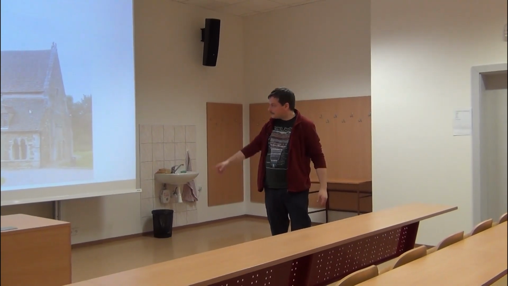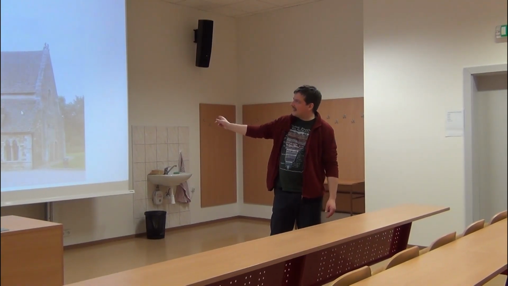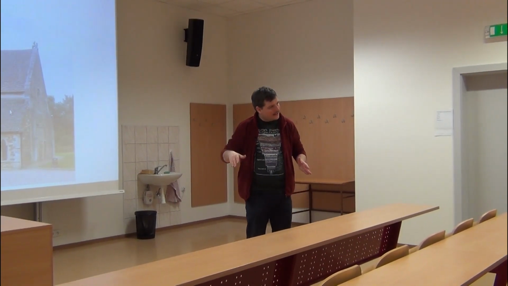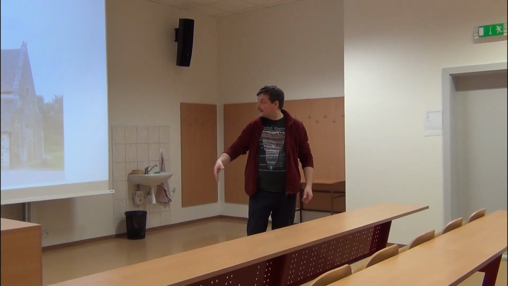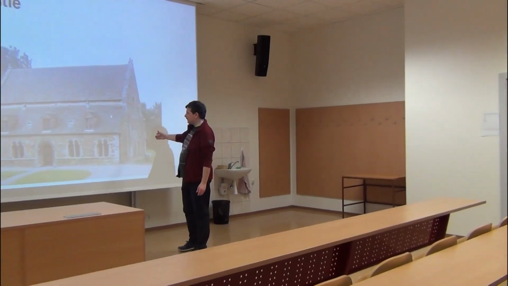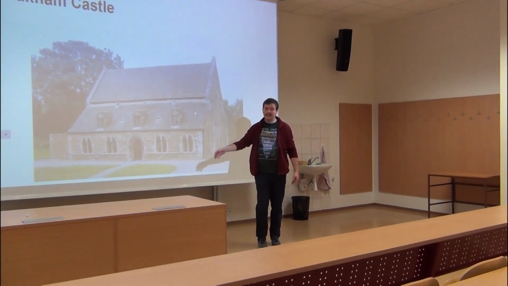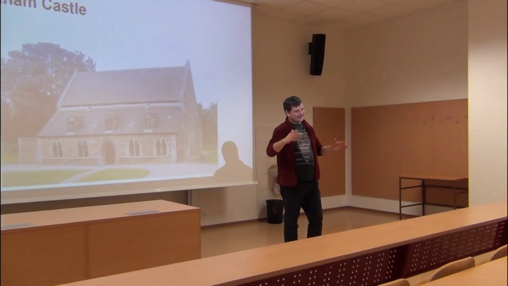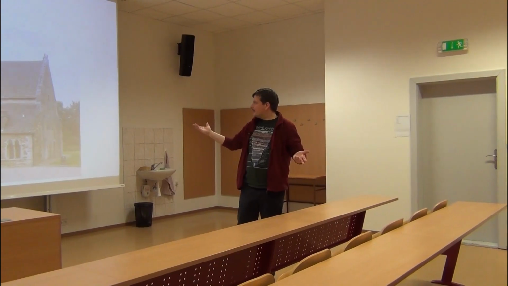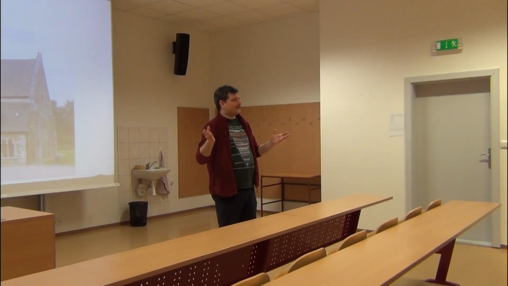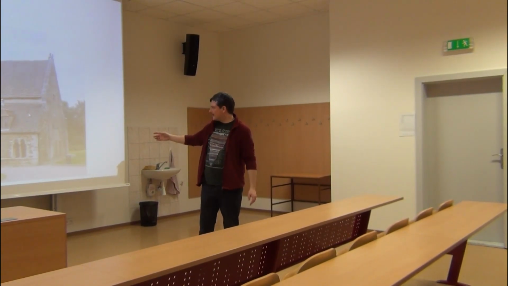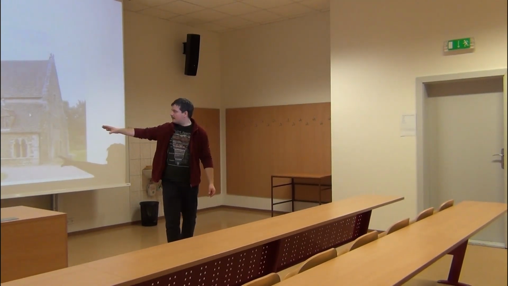So, by the way, this is not all of the castle. This is all that remained. Oakham Castle originally had several parts, but this is what remained, and this is what is actually the Great Hall of Oakham Castle. So this would be the place where they would do some ceremonies, or where the Lord would meet people, or they would have balls for dancing, but they didn't live in this, because this is just all one big room.